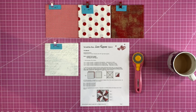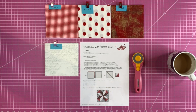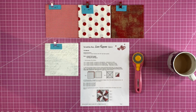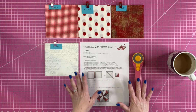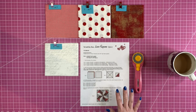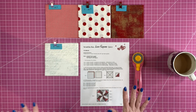We'll see. Anyway, this week we are going to be doing these X blocks, and I'm always excited whenever we have things like this and then we get to trim them to 3-inch squares. I always like that because I know that at least those squares, if nothing else, are going to be fine, because my stuff always comes out too small. Not by a lot lately. I've been getting a lot better, but it can be a little annoying.